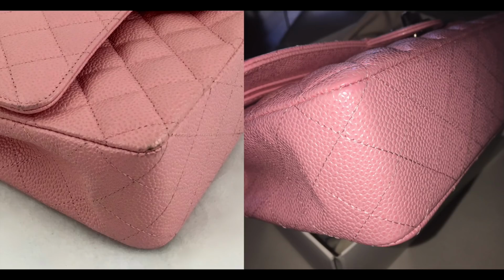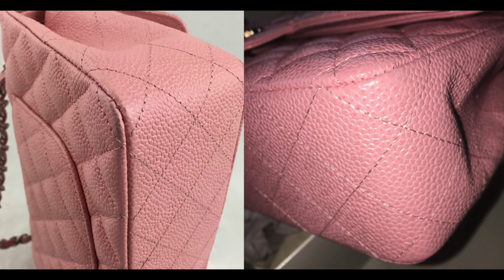In the next photo, you can see some wear on the corners. These bags always get wear on the corners. Caviar is better than lambskin, but the thing is, when the caviar starts to wear, the bumpy appearance goes away. Basically, the caviar leather is like a bump with a darkened spot on the end of it, and as soon as the leather starts to smooth, you lose that shiny and bumpy looking effect. So they were able to slightly restore that on the corner. Some of the corners were scuffed completely through, and you can see the corners look really, really good now.